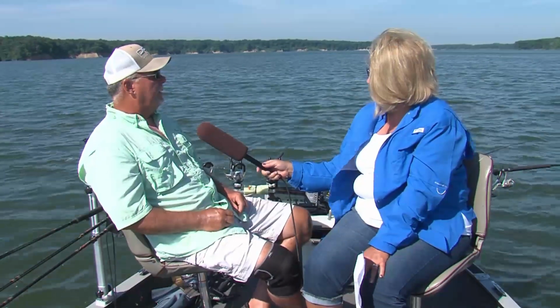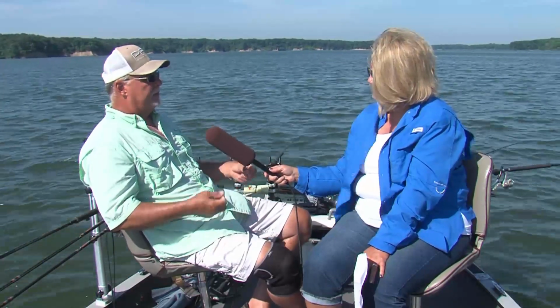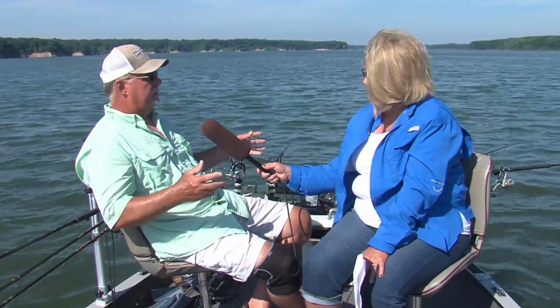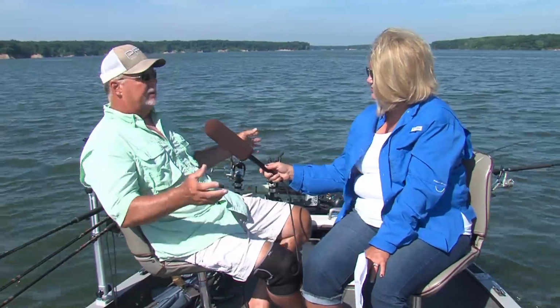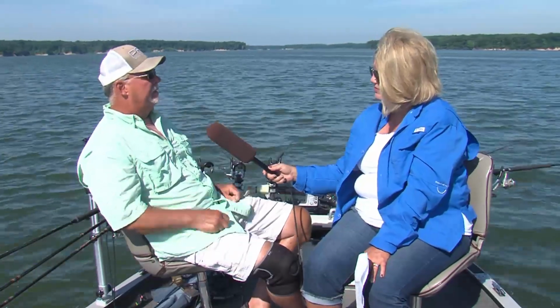During the summertime, a lot of people target brush piles out here on the main lake, and they'll use a lot of bobbers with heavy weights to get down in the brush. Because what happens is the water gets so hot and the boat traffic gets tremendous out here, they'll just go somewhere hiding, so they're not out here on the main lake anymore. And then the mornings and the evenings are the best time to come out because they'll get out of their little sanctuary and we can catch them trolling.